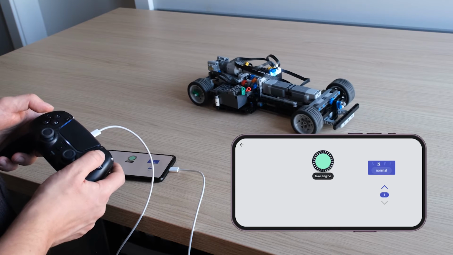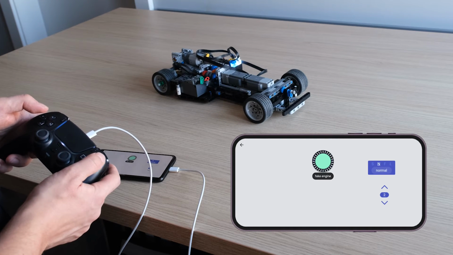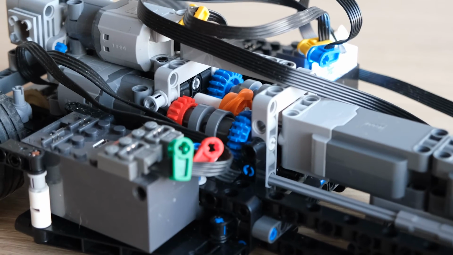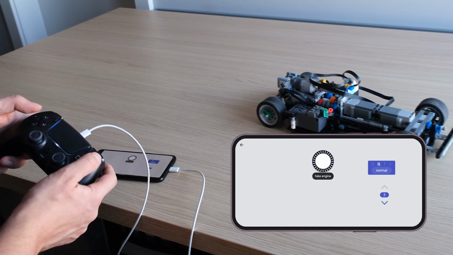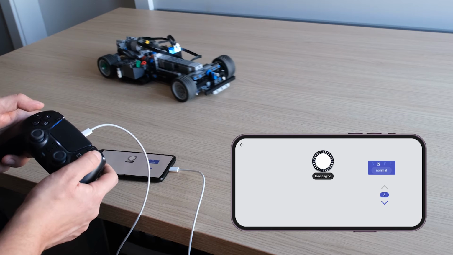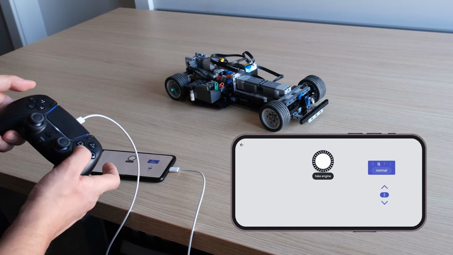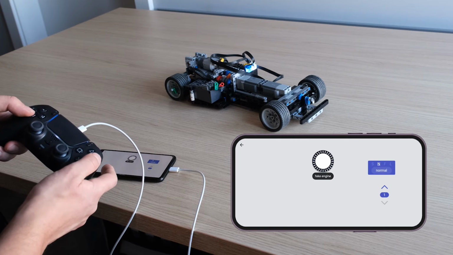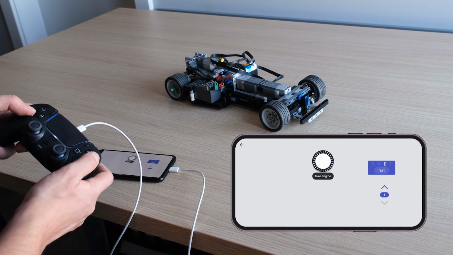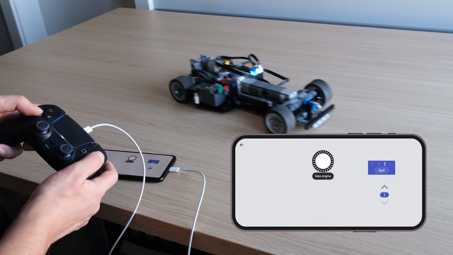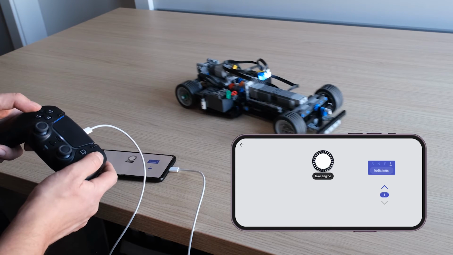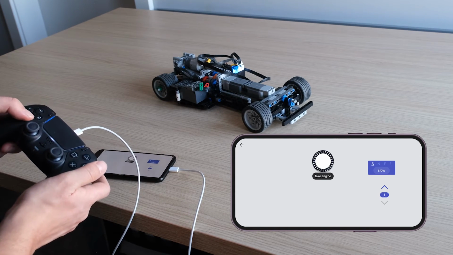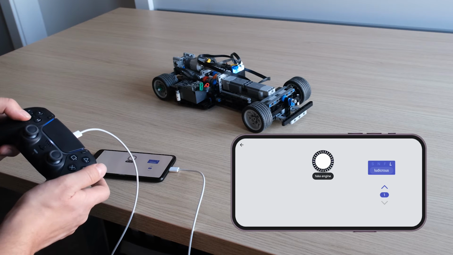Then we have the gearbox up. And now we are in neutral. And let's go to the one more. Gearbox down. Okay. And we also have the speed control. We have here. Okay, we're getting wild for the table. But yeah, with the speed control, we just press the button and it cycles through the speeds.